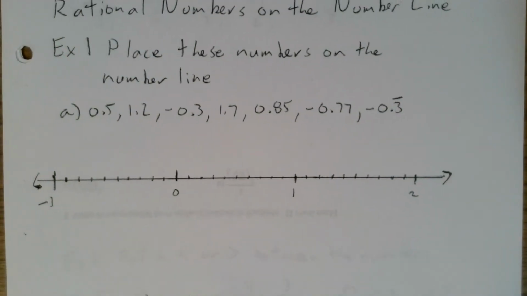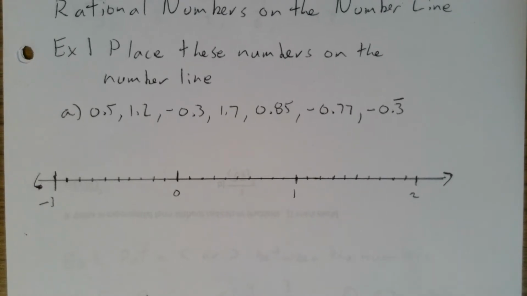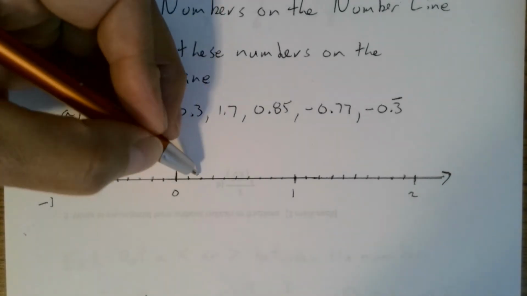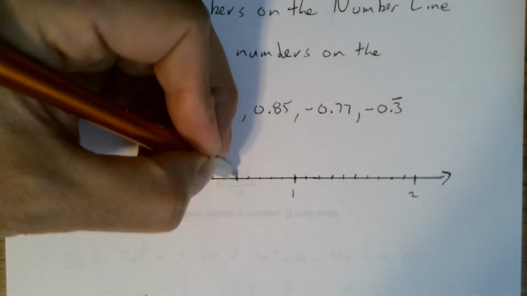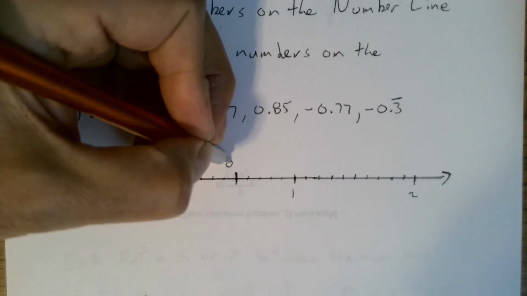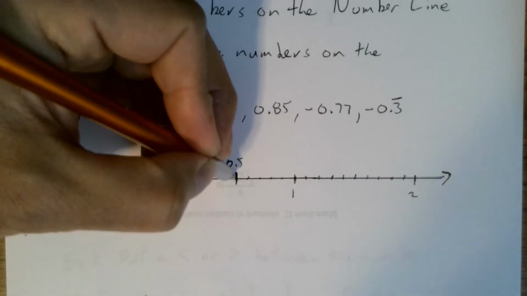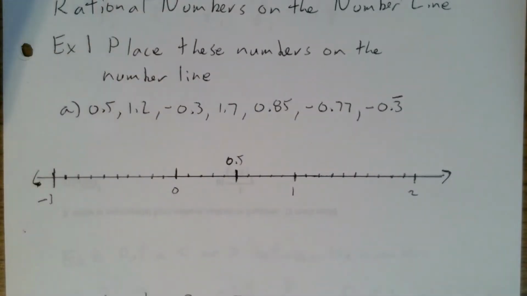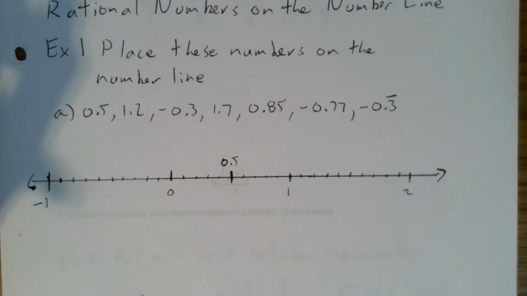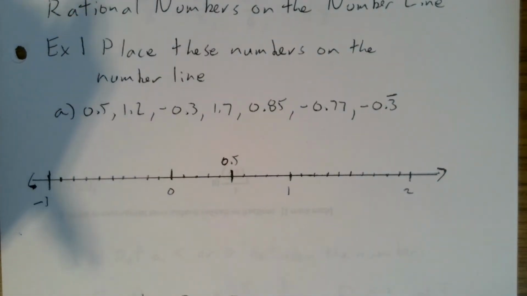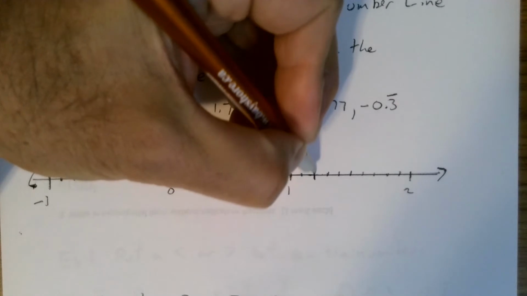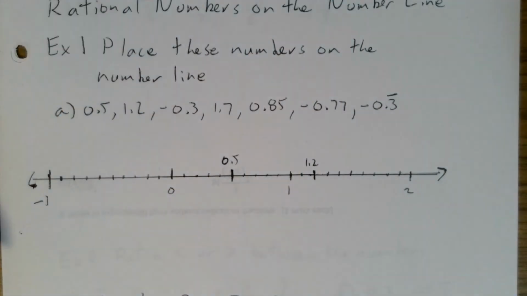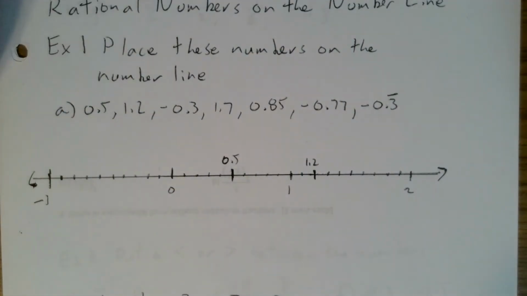And now 0.5 is 5/10. So there's 1/10, 2, 3, 4, 5/10 right there. So I'm going to put in a line there and go 0.5. Make sure you put the line in to show where it is and not just write the number above, because some of these are not going to be exactly obvious where they are. Okay, next one, 1.2. So that's 1 and 2/10. So that's going to be there. And again, I'm going to go pretty quick, so you might want to pause this and rewind.